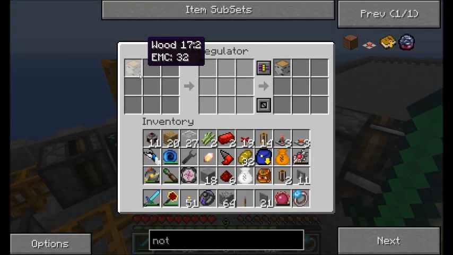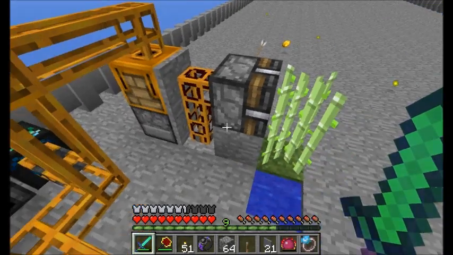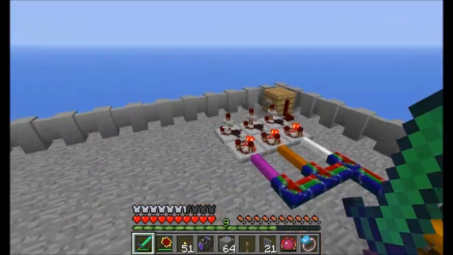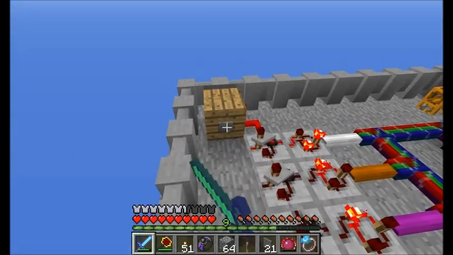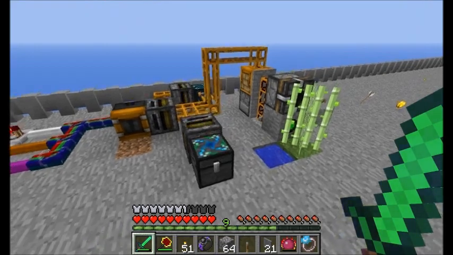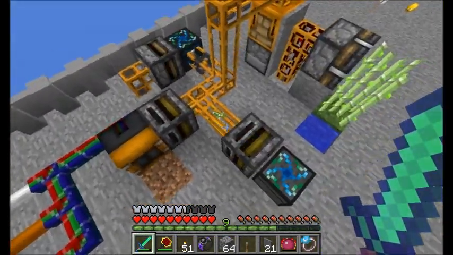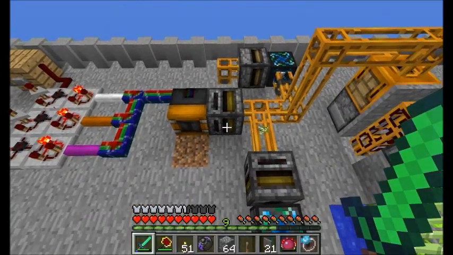Okay, so that should keep a buffer of about 1 in there, which is fine. So let's try this thing start to finish. All right, we've got hit the button, and we'll see what happens. So we should get our tree planted, sucked up, wood goes in, saplings first, might go in here, that's okay. Yeah, that's fine.